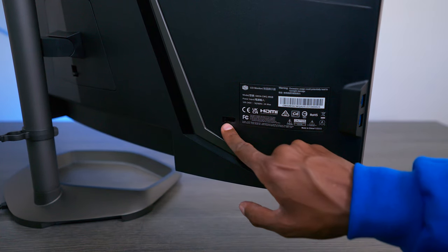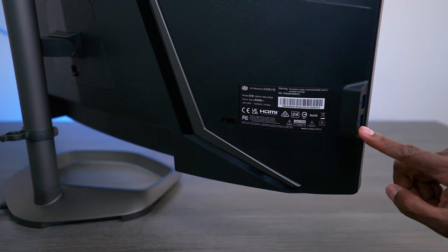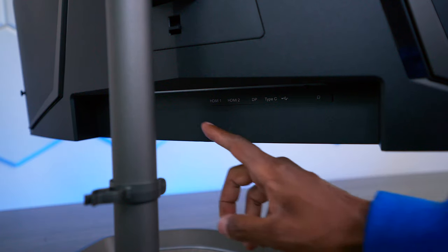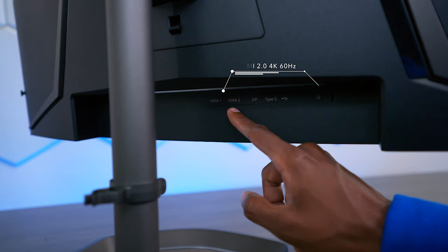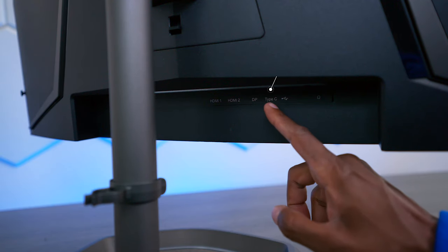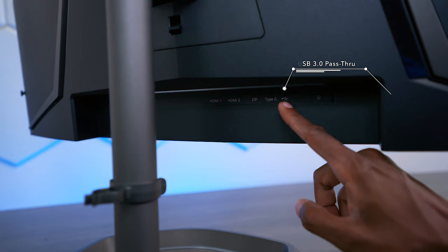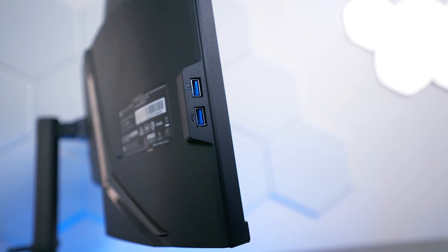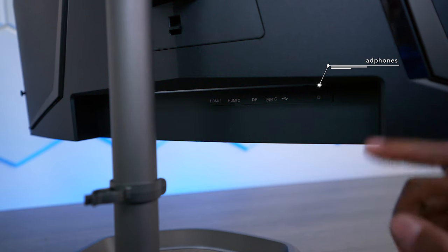On the other side of the monitor, there's a little slot so you can put a Kingston lock on it. And there are two USB 3.0 connections right there that you can just plug in a thumb drive or anything you like. Now, take a look at the inputs. The power supply is built right into the monitor so you don't need an external power brick. It's two HDMI 2.1s. It has a DisplayPort input, and that is version 1.4. You also can connect it with a USB-C from a device like a smartphone. And over here you have a USB input that would go to your computer to power up the side USB ports. Over here you have a headphone output.